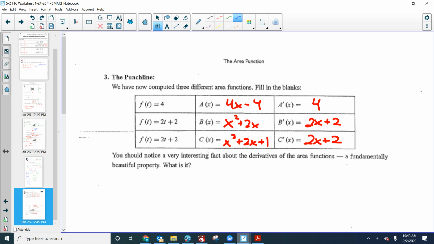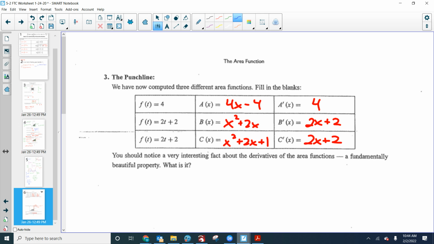And that was just because of this application problem. If I said find the antiderivative of f of t, it's going to have t's in it. But once you jumped into area, wasn't the base of those objects or the height of the trapezoid functions of x? So the areas became functions of x based on the context of the problem. So then what are the derivatives? They have to be functions of x.